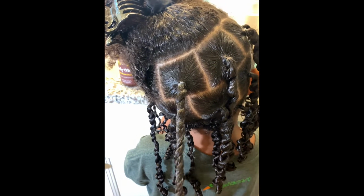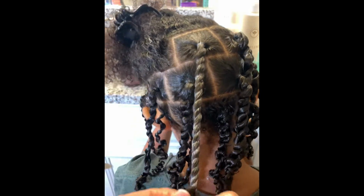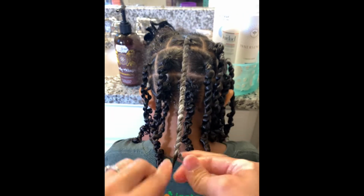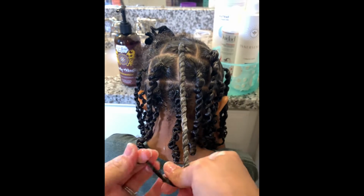Sometimes I do blow her hair out before I do these twists, but it's an extra step in the process. It takes a lot longer and isn't necessary when you're doing this type of style. I do like to blow it out before I do a twist out, and with a twist out, I definitely don't make sections this big. I do them pretty small, but that's just my personal preference.